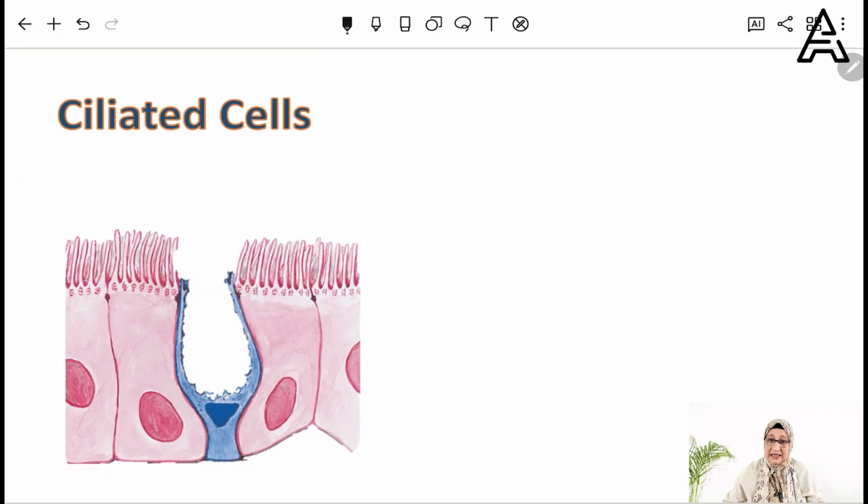Next, there are ciliated cells. Ciliated cells, these are columnar cells. They look like a rectangle with hair-like structures on top. The hair-like structures are characterized by movement. They sweep up the dust particles. They are present in the trachea and the branches of the trachea, so they are lining the trachea. They keep moving or brushing, or better to say sweeping, foreign bodies outside the respiratory system.